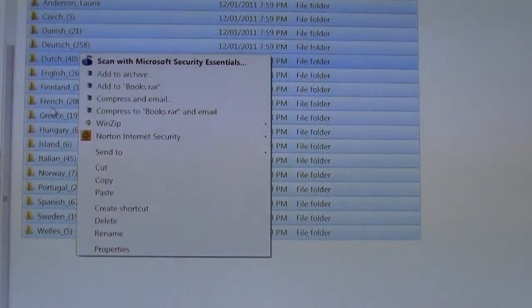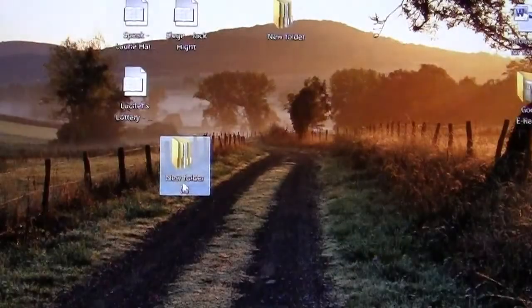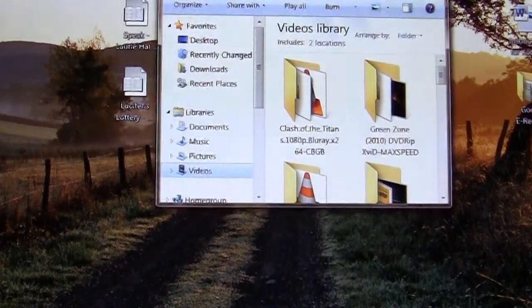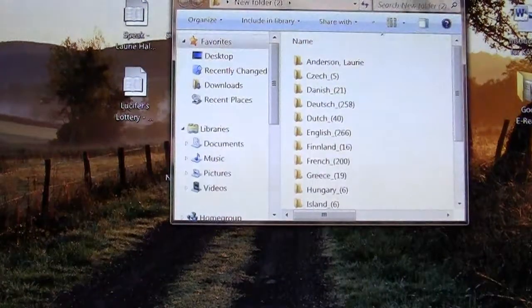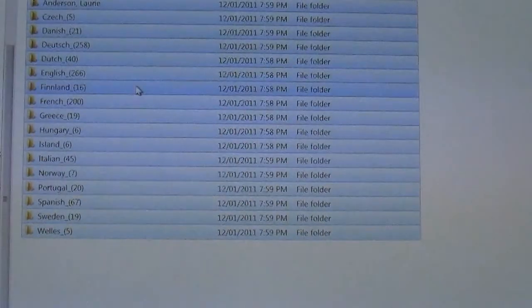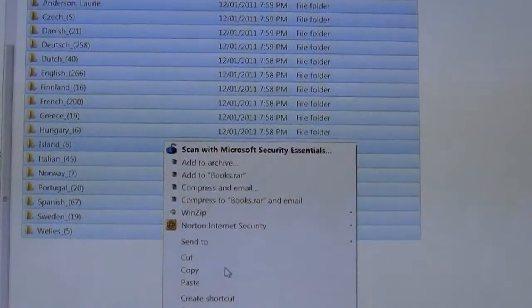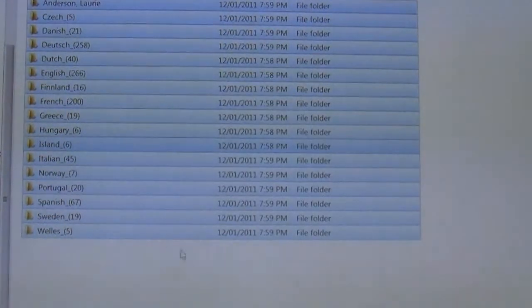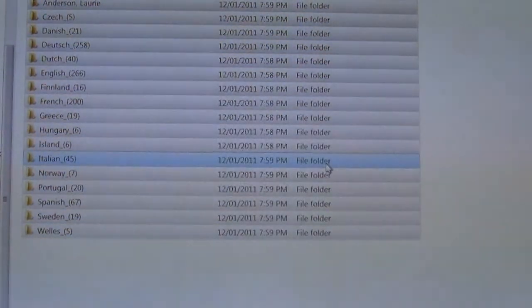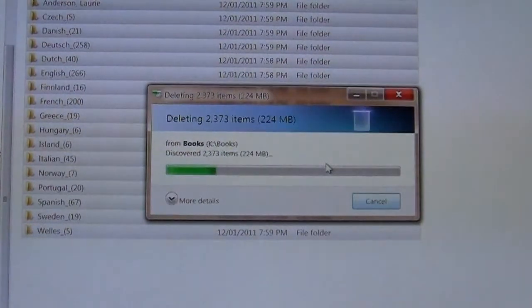Now, before we delete them, what we actually want to do first is just create a new folder, which we've done. You can see this is the folder in which we have already copied all of the books from our e-reader. So you just don't want to delete them and have no way to get them back, but we recommend that you just highlight them all, right-click copy, make a new folder, and then click paste, and then you can simply just delete them all from your e-reader. So that's what we're going to do now.